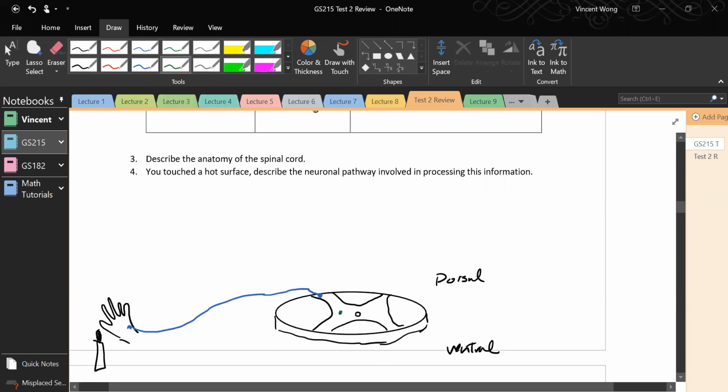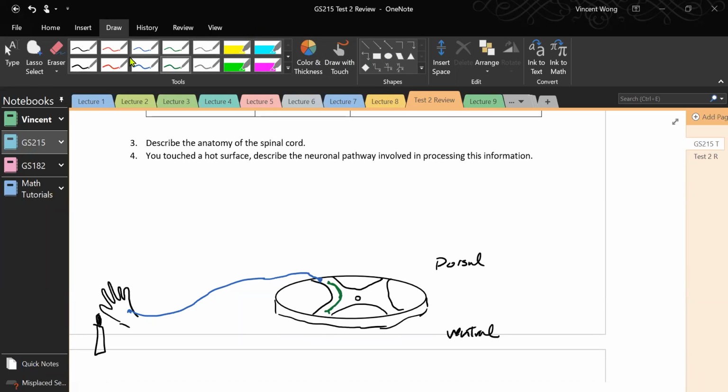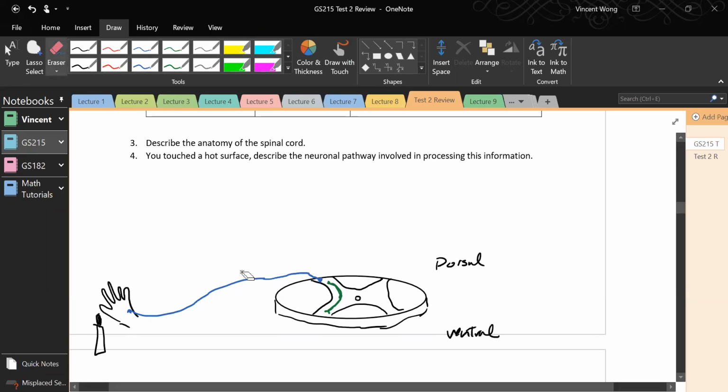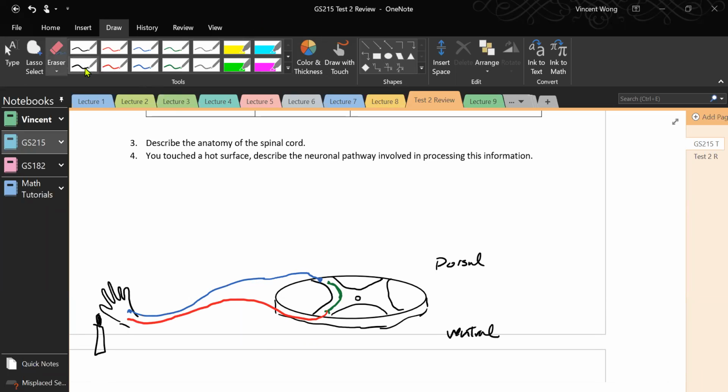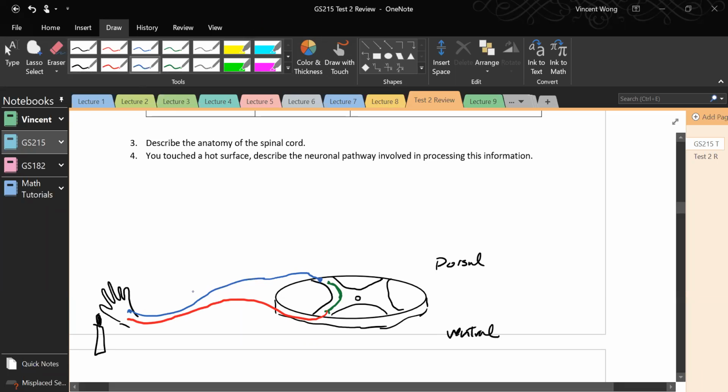And then it will make a synaptic connection with this interneuron. Okay, remember, interneurons are found exclusively in the central nervous system. You will only find them in the brain and the spinal cord. Okay, and you will find interneurons in gray matter. Okay, so the gray matter is the butterfly, right, in the spinal cord. And then the interneuron will process that information and then send it back out to your hand to remove it. Okay, so over here, the sensory neuron at the back, I should label it for you, sensory neuron. Whereas at the front, we have the motor neuron.